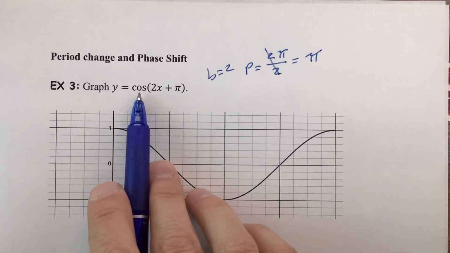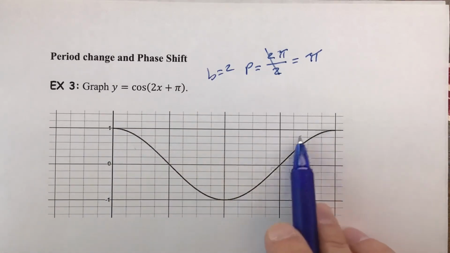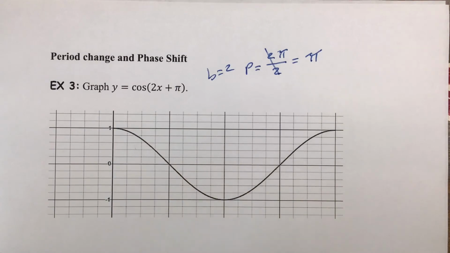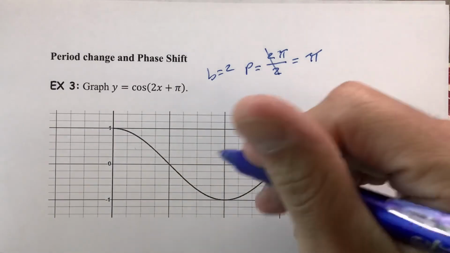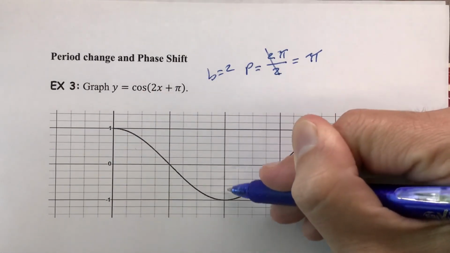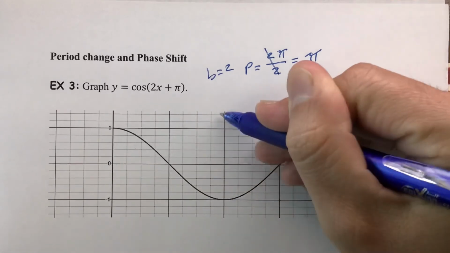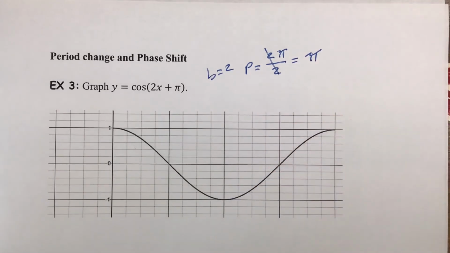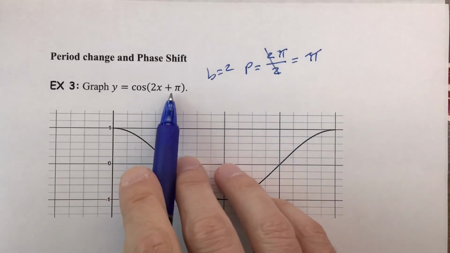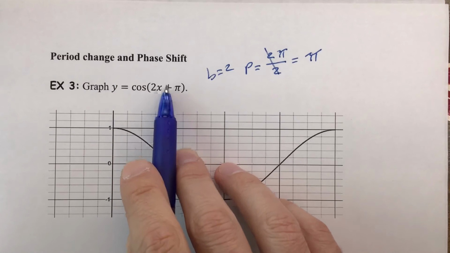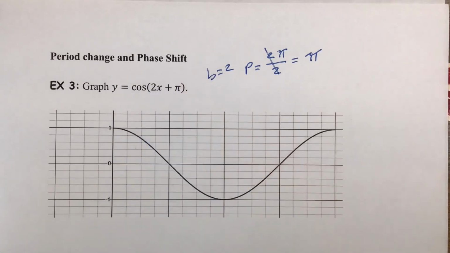Oh, and by the way, we are looking at cosine. The graph looks a little bit different. This is the parent function of cosine. It's going to squish that whole graph within here to here. That would be pi, right? The whole thing's 2 pi, so that would be pi. Now, what I'm going to do is just take care of that one part. I'm just going to compress it so I can get a look at that. And then afterwards, I'll think about what the c value is going to do, which is the phase shifting part of it. Sometimes it's good to do just one transformation at a time.